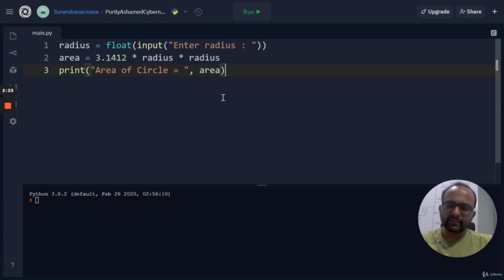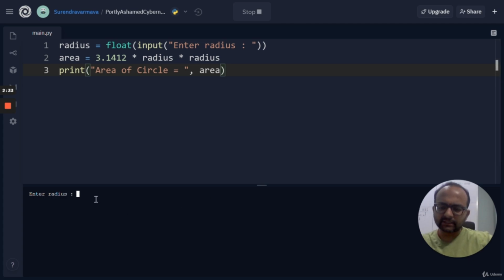So let's execute this. We are prompted to enter the radius. Consider the radius as 2 and look at the result. Area of circle is equal to 12.5648. Because radius is 2, radius into radius is 4, 2 into 2 is 4, right? Then 4 into 3.1412 is 12.5. This is how we can obtain the output here.